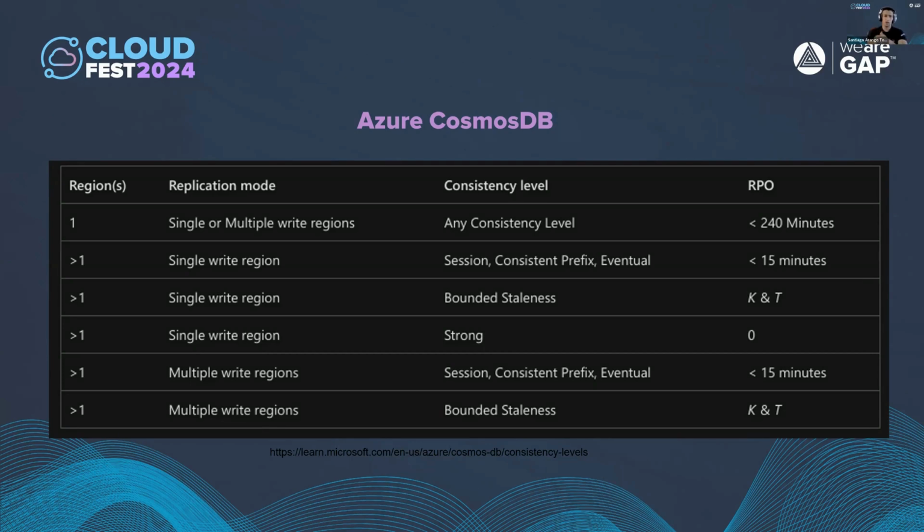So if you choose, for example, a single write region with bounded staleness, you are going to be tied to the K and T, where K is the number of versions that is going to be updated in a particular item when you write into the database, and T is the interval that happens between the write and the next update the object is going to have. So you're going to have cases where the information is stored in a single region, but maybe didn't reach the other region before there was an outage. Everything is about trade-offs in this design, and Cosmos offers a high availability system, and you need to know how to trade off these things: the high consistency of your data, or maybe the high efficiency of your system.